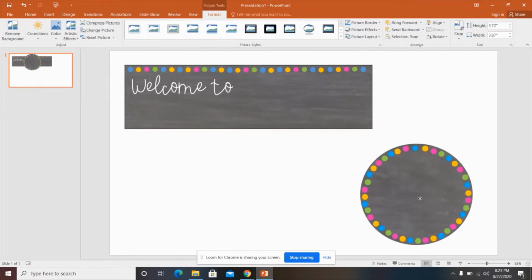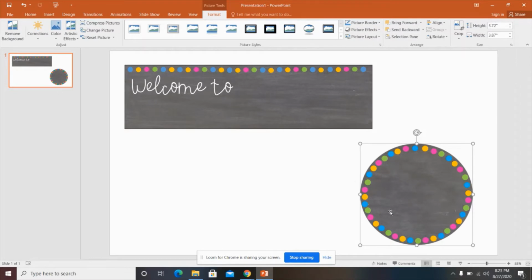I'm going to scoot this one over here. Perfect. Okay, and I did have a lot of questions about which font I am using. This welcome font that happens to be on my banners is called Looping Through Life, and it's by KP Fonts, from KinderPals on Teachers Pay Teachers. So shout out to KinderPals. They made this super cute font. I purchased it through Teachers Pay Teachers, and I love it. I think it's adorable. So if you'd like to get this same font, again, it's called Looping Through Life. I will put it down below in the comments so that you can get an easy link to her product.